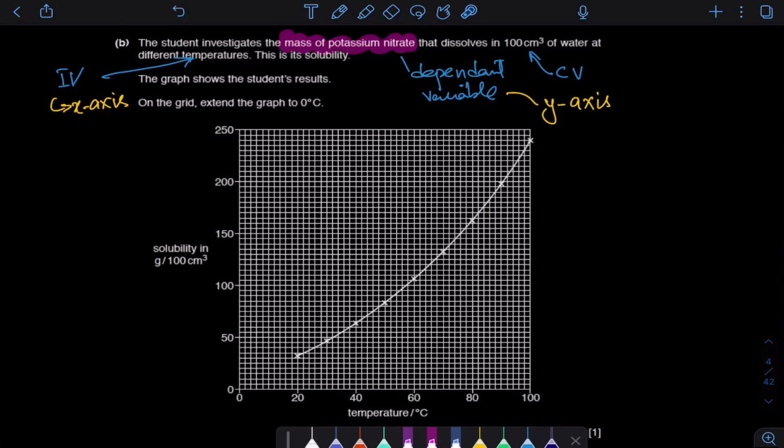ओके, ऑन द ग्राफ एक्सटेंड द ग्राफ टू 0 डिग्री सेल्सियस. अच्छा, ये अब आपके सामने ग्राफ है. 0 पे उसने कहा इसको ज्वाइन करो, लेकिन देखें उसने सिर्फ 0 डिग्री सेल्सियस बोला है, यानी कि एक्स एक्सिस की 0 वैल्यू, उसने वाई की 0 वैल्यू नहीं कहा है. सो इट डज नॉट मीन कि आप जबरदस्ती इसको ऐसे 0 पे लेके आए. दैट इज नॉट वैलिड. You need to follow the trend. So as you can see, the trend goes something like this. So I don't think it was 0 पे join कर रहा है. So I will also follow the trend and maybe join it here. So this is my point. Make sure you don't forcibly make it go through 0.